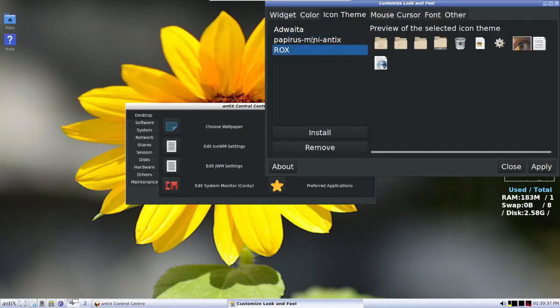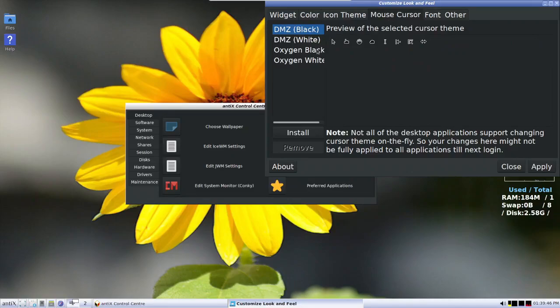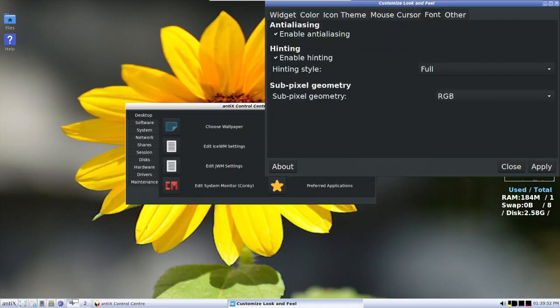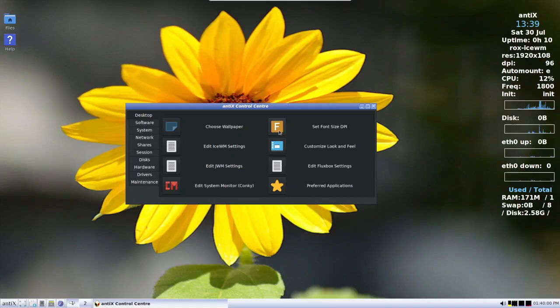Yeah, they look very old, unless you like it. Mouse cursor. What's oxygen black? Oxygen white. Oh, okay. I'm just going to keep it as it is. Font, and then other. Close it.